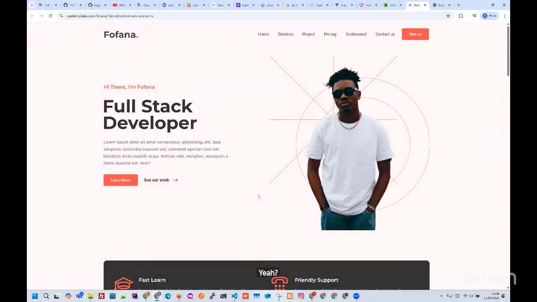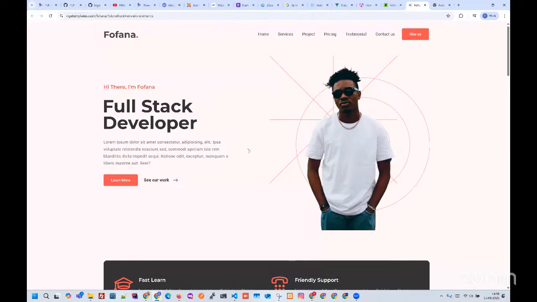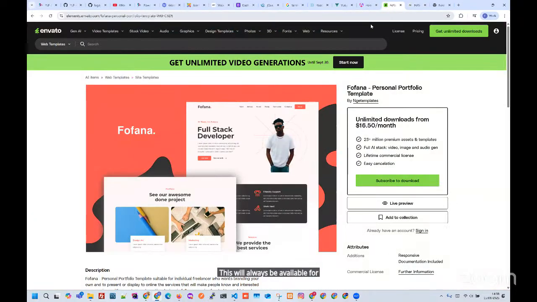And the developer from the other side decides, let me go for a template. And you guys go for the same thing. So that is a possibility because these ones are paid for, and it's not that if you pay for mine, I will take it off the market. No, this will always be available for others to download.